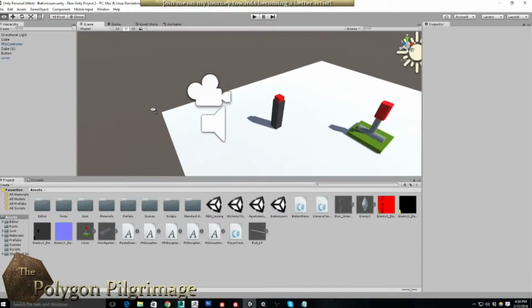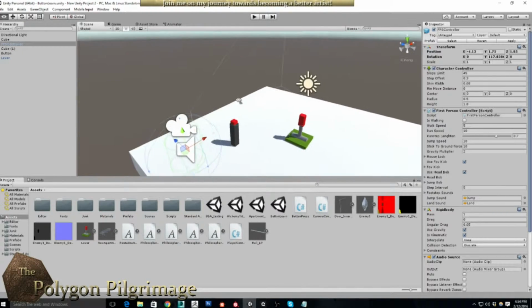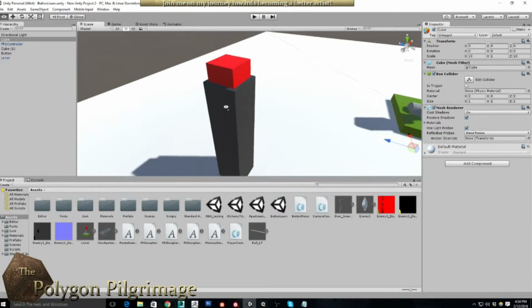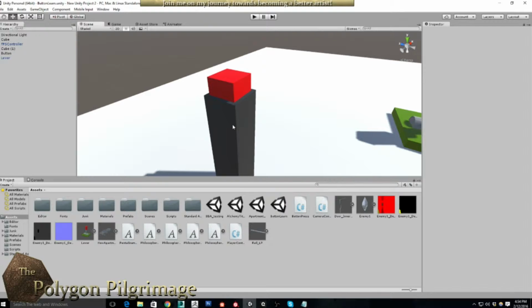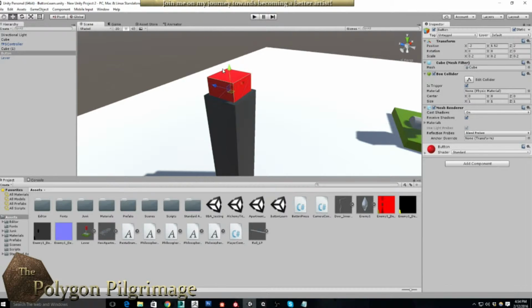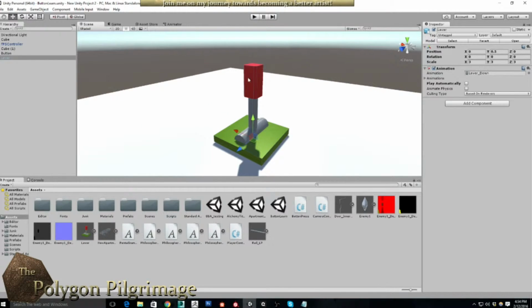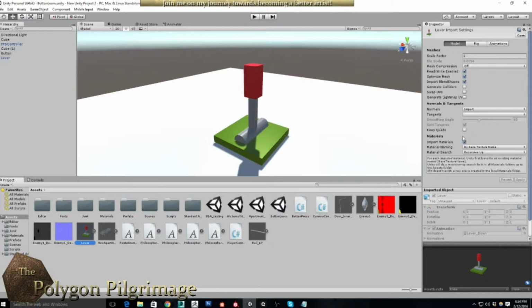What I have here is a standard character controller, standard light, and just a box for us to walk on. And this button, I know it's super fancy, has been made from two boxes, just one box on top of another, with a button material made for it. Pretty simple. Now this lever, which I'll provide in the downloads, is just a quick little model I threw together. If you look at it in the inspector here, I've scaled it appropriately based upon the magic number for importing based upon inches.